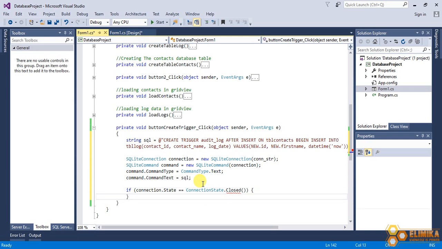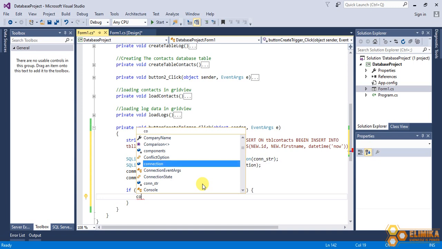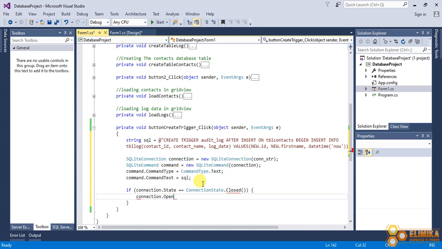I will say connection dot open. So yeah, it's complaining, yes, because I've put it as a function and it is an enumeration, so I don't need to put the two curved brackets.